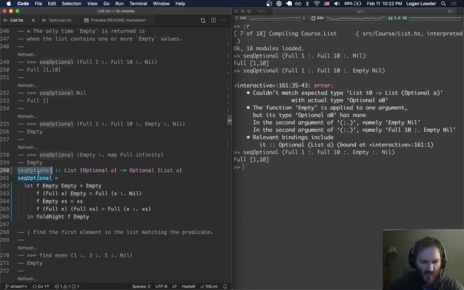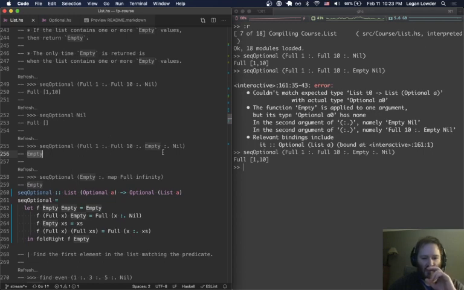If we run this over a list, and there's any empty element, then we return empty. It's like we had a list of lists, and any of the lists inside the outer list was empty, we just want to return an empty list.